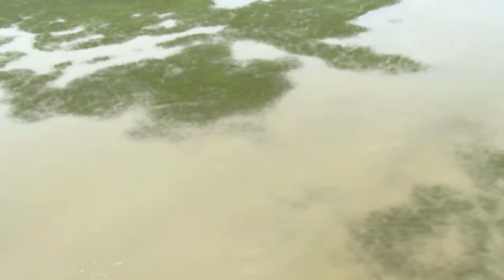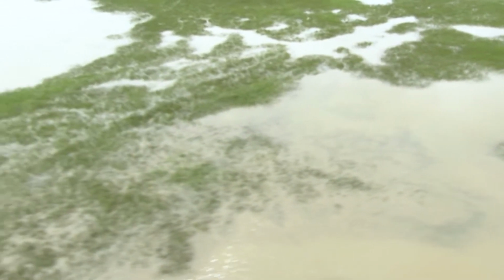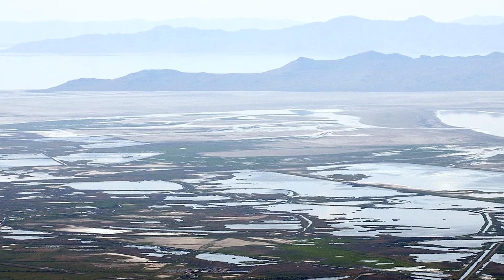So how did Lake Bonneville become the Great Salt Lake we all know today? Over thousands of years, Lake Bonneville experienced multiple flood events that broke through natural dams in Idaho, lowering the water level in the lake. Combined with this, Utah became warmer and drier than it was during the Pleistocene epoch. As climate changed, the lake experienced more evaporation and continued to shrink in size. As Lake Bonneville shrank, it left behind multiple remnants, including Utah Lake, Sevier Lake, the Bonneville Salt Flats, and of course, the Great Salt Lake.